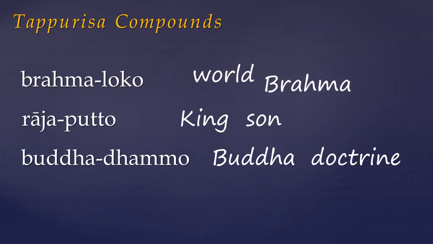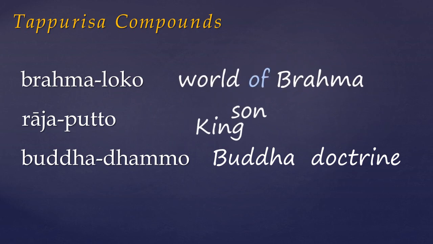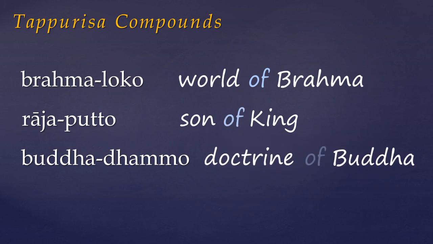And possibly the easiest way to work out the meaning of these compounds is to reverse the order of their members and insert one of the prepositional terms in English. The genitive case is actually by far the most common, as this is the usual case to express a relationship between two nouns. But since the case inflection between the two terms is dropped, we have to guess from context which one is correct.